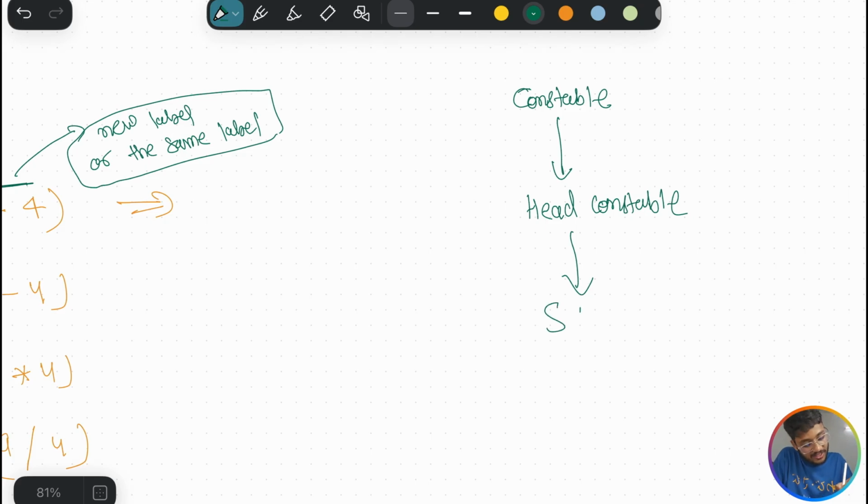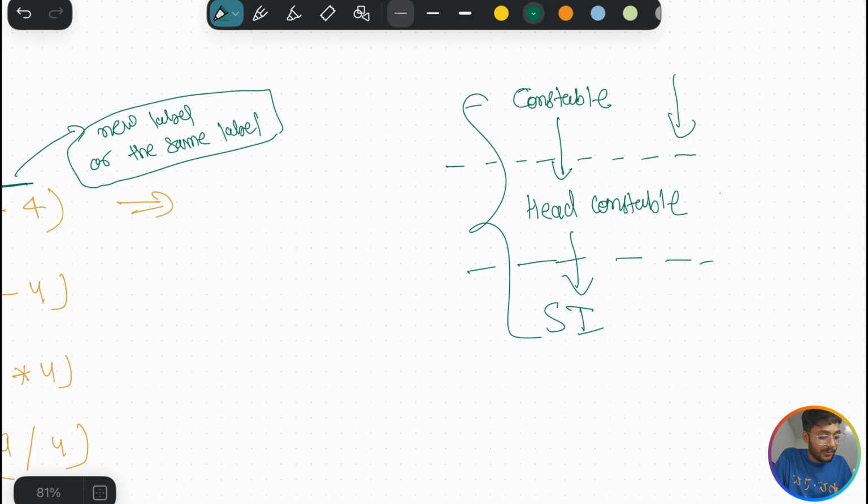So previously you were a constable, but now you get changed to this. Now if someone comes and sees you, they will say, okay, now he's head constable. After some time they will say, okay, this person became sub inspector. So how is it going to work?